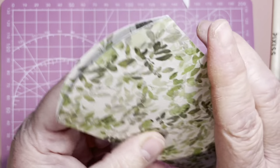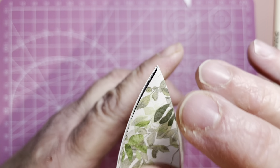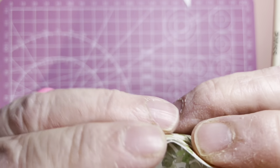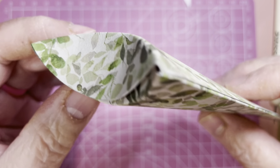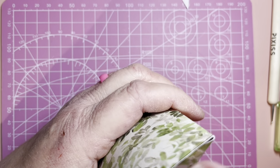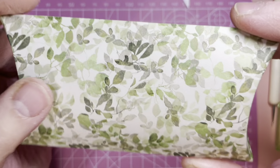Yeah, I think so. So then you just kind of pop it open like this on each side, just kind of squeeze in, and then you're going to take each side that you scored and just kind of pop it in. And it makes a nice little closed pocket there. I'm going to do the same thing on this side. And there we have a pillow box.